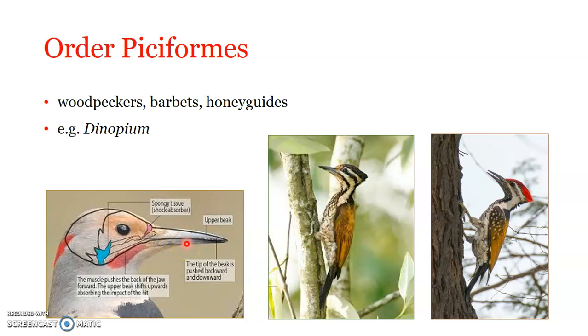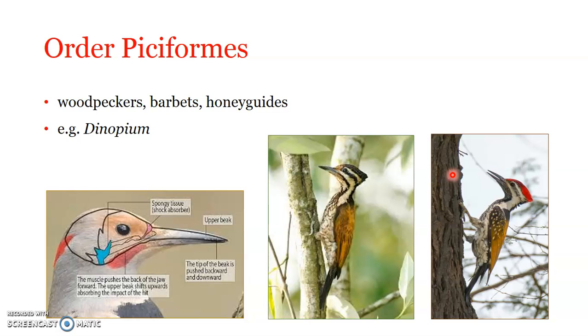The tongue is protrusible, a very peculiar feature. It is protrusible, and it is roughened or with barbs at the tip, spiny structures on the tip. Why does it beat its head on the tree trunk? Actually, what it is doing is searching for food. It usually makes small crevices or cracks on the trunk, and the larvae or insects sitting on the trunk are being fed on.